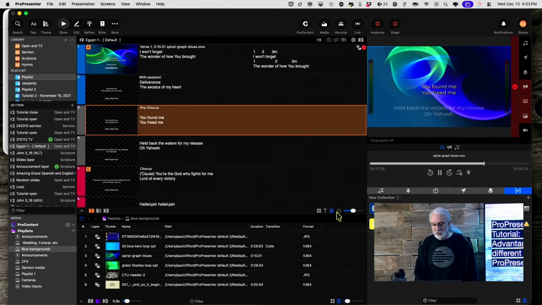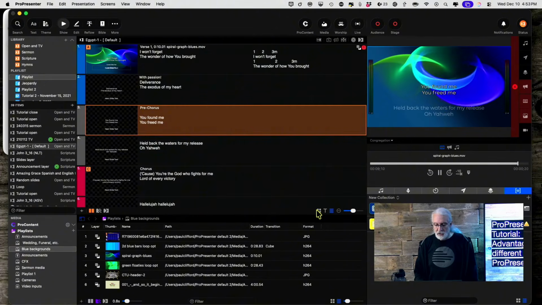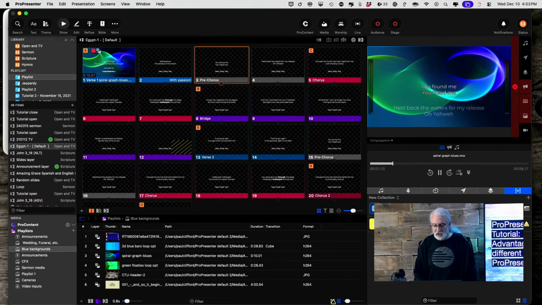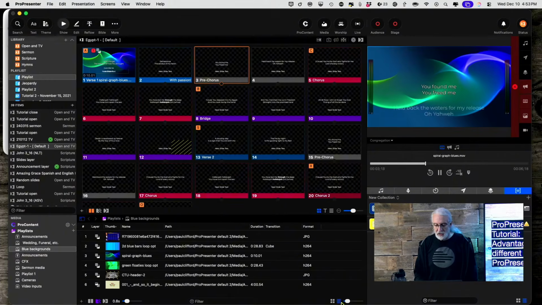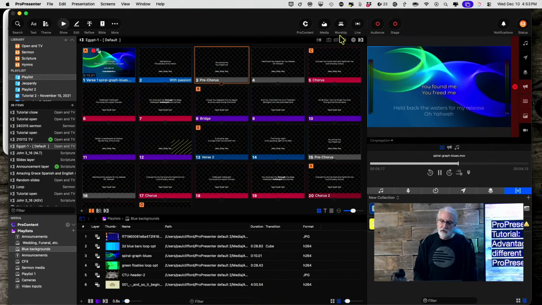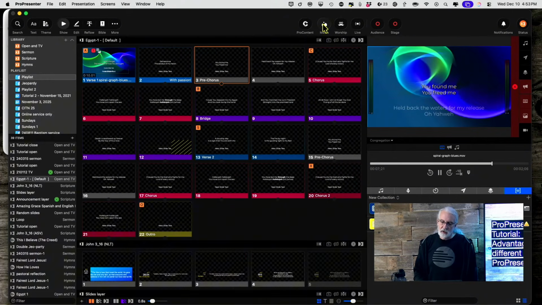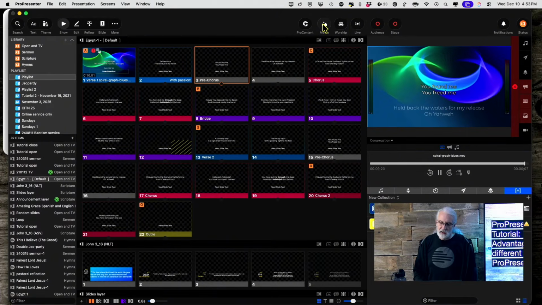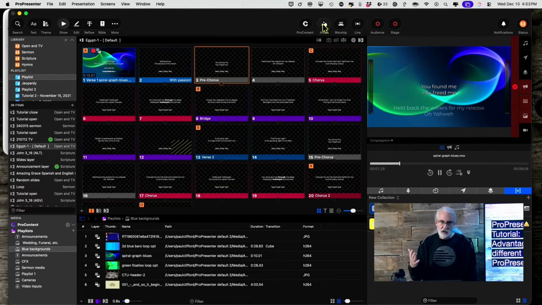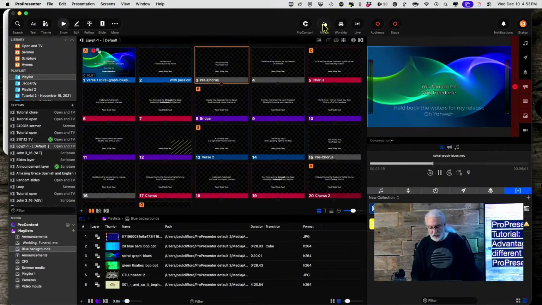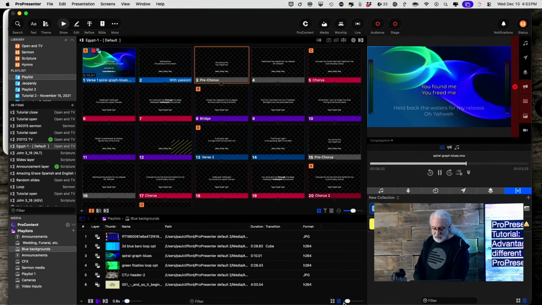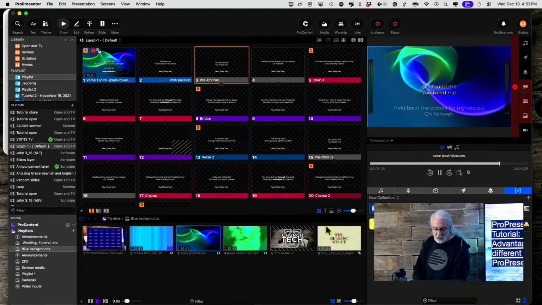So those are the three views here, but you might have already noticed that there are two views down here in the media area. First off, you can hide the media area by clicking the media button at the top, and that's a toggle, so click on it again to have it show up. So default, again, grid view.